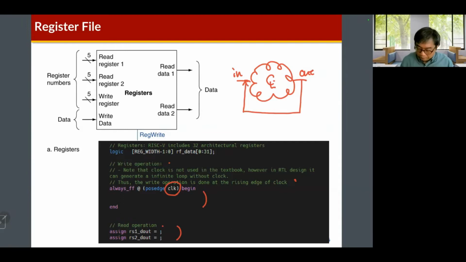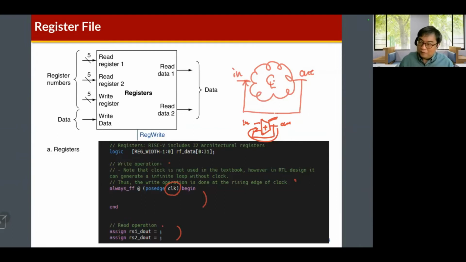So what's the matter? You can think like this. This is the adder, this is the input, and this is the output. And then the output is connected to the input of this adder. So you know this adder is combinational logic. So what's the matter? The problem is that the output is continuously given to the other input of this combinational logic, and the data is accumulated again and again. And we cannot control this accumulation without a clock signal.